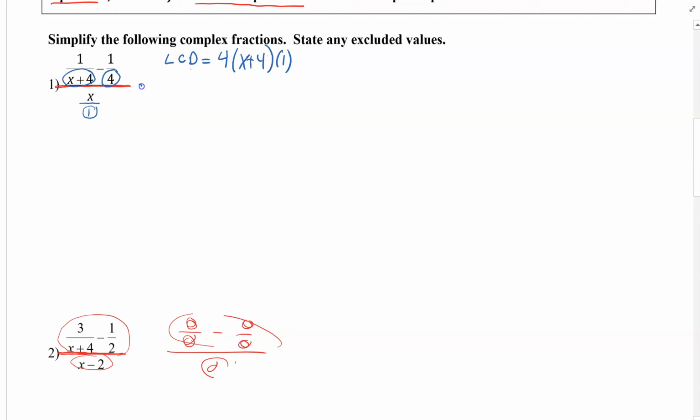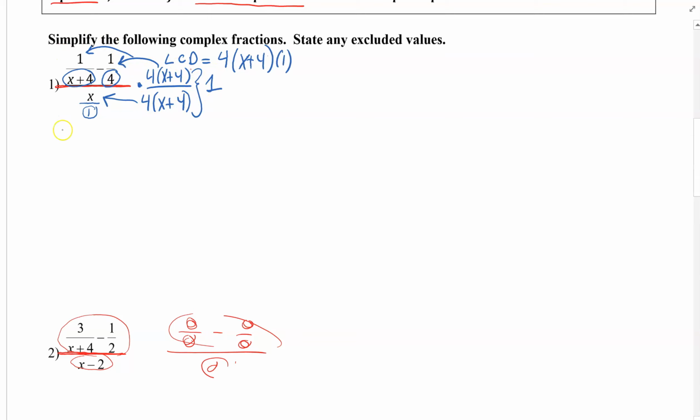Then what I'm going to do with that lowest common denominator is multiply it to the overall numerator, to this guy, and then also to the overall denominator, to that guy. Okay? So I think of this whole fraction, and I just multiply the LCD to the top and bottom of the overall fraction. And if you look at this here, what I'm really multiplying by is 1, right? When you take an expression, no matter how complicated it is, and divide it by the exact same thing, 4 over x plus 4, it divides to equal 1. The 4's would cancel, the x plus 4's would cancel, and this quantity equals 1.